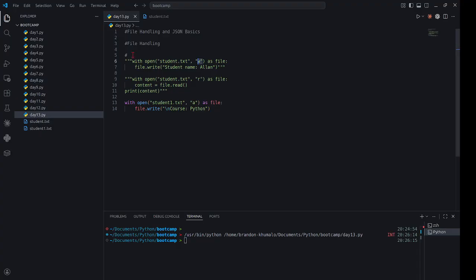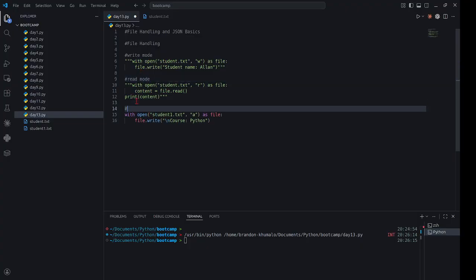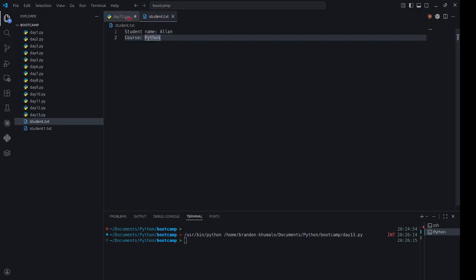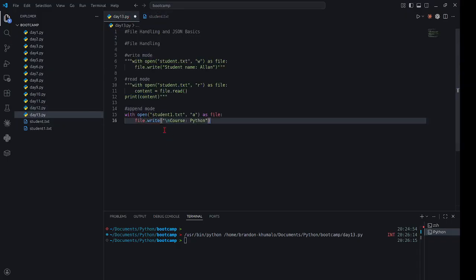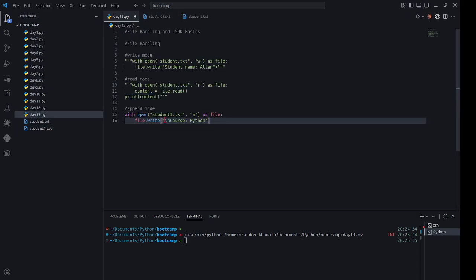Yes, Mr. Janga? I'm sorry, I wanted to confirm if I got it well. So when you use the append method, when there's nothing in that text file, it is going to create a blank line, and then it's going to insert information below that blank line, is it? Oh yes, the blank line is because of backslash n. For this blank line, you're supposed to use backslash n.